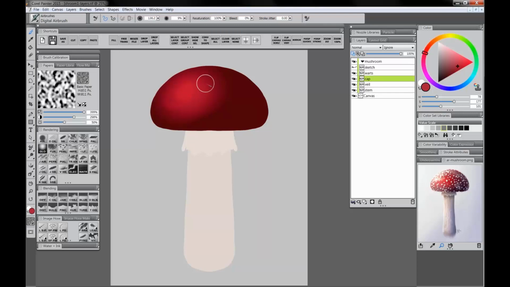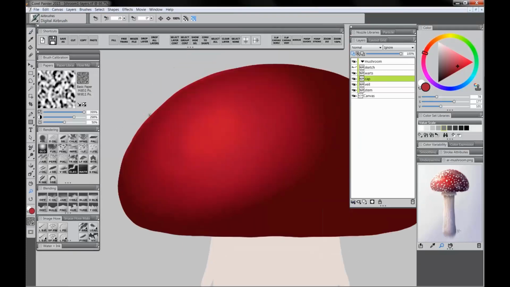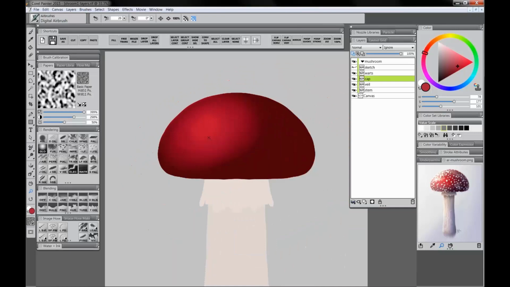So I'm going to vary my brush size here, but basically we want our light to be coming from the top left. So the top left area of this cap is what we're going to lighten. This is kind of like a sphere that's cut in half almost, so you want to think of it that way when you're shading it. I'm going to use a smaller brush, and I'm going to paint with the edge of the brush to create a rim highlight. If I zoom in, you'll see that it's giving the appearance of the light curving around that edge there. It makes it look curved instead of flat, basically.